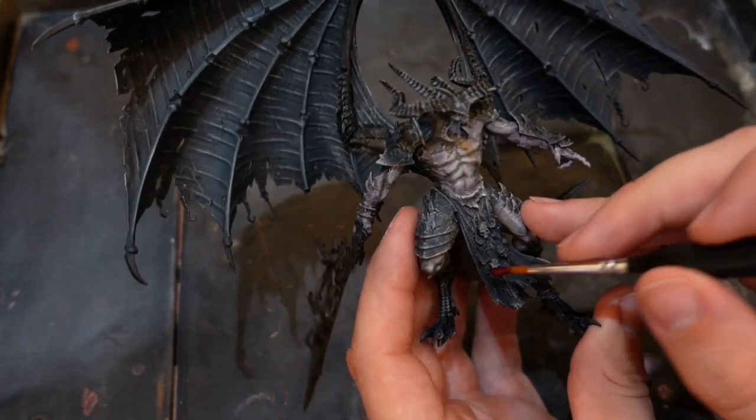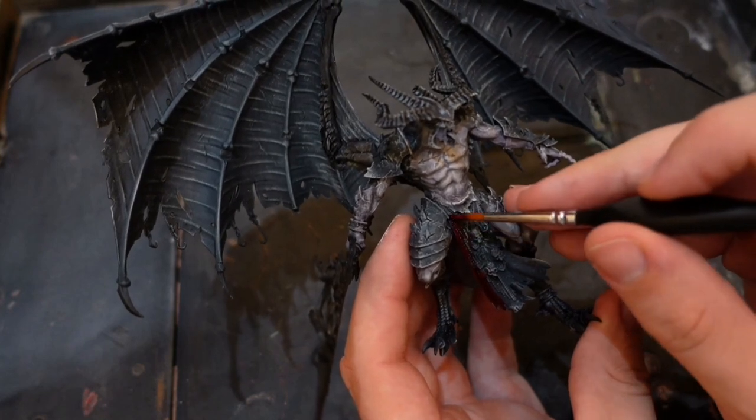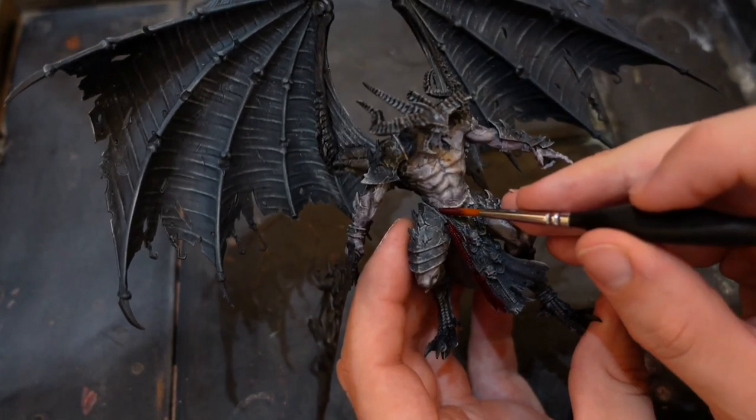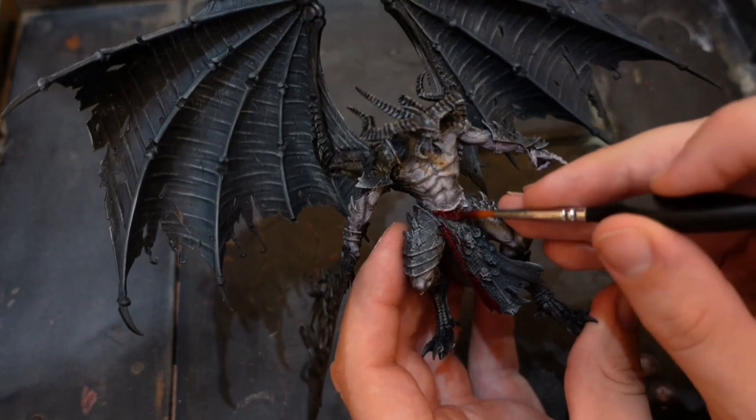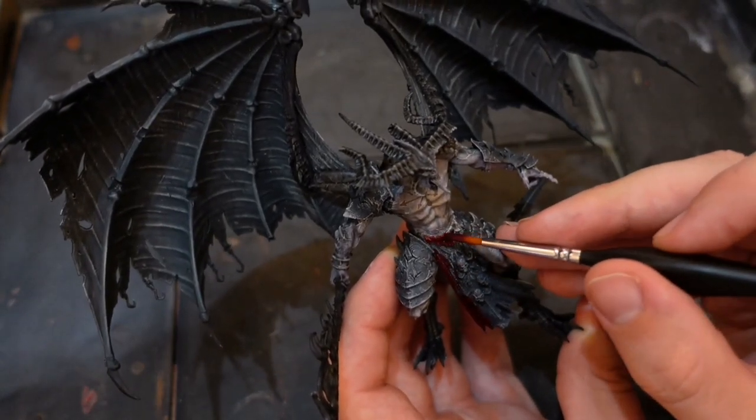Whenever I paint red, I do like to use Flesh Tearer's Red as a base coat. It applies really well. And because I've dry brushed already as well over it, when I add the contrast, it will pick out the areas that I need to highlight later.